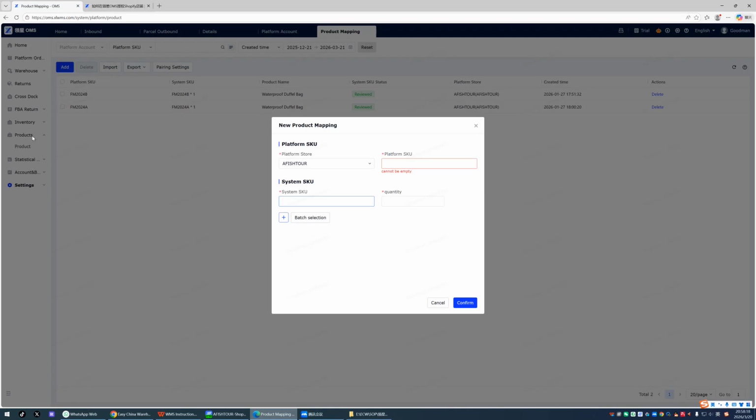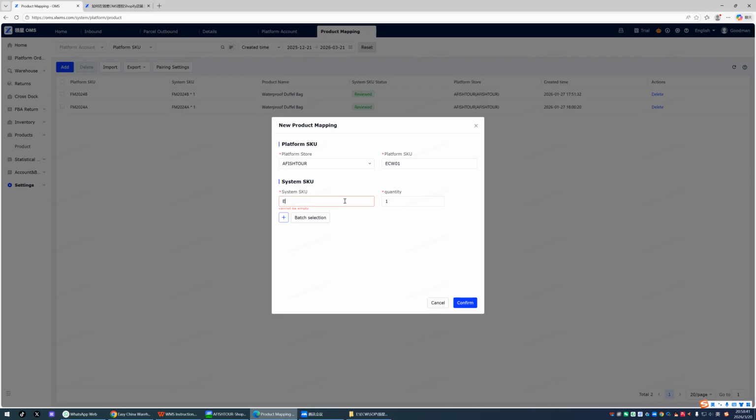So which means the product SKU you created at the first step, for example ECW01, like this.